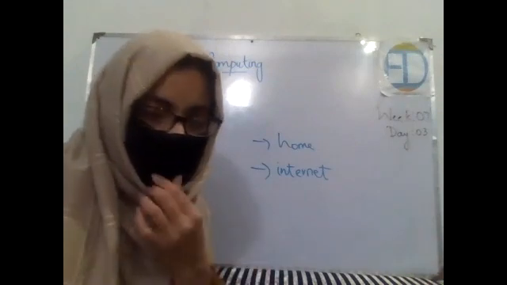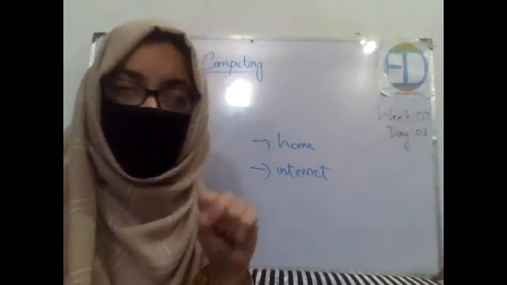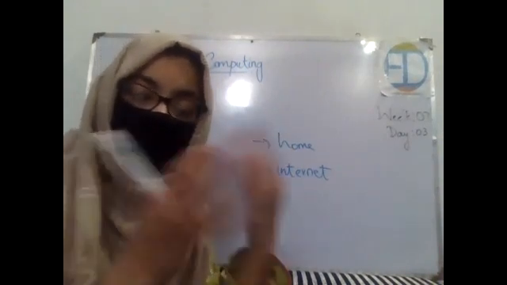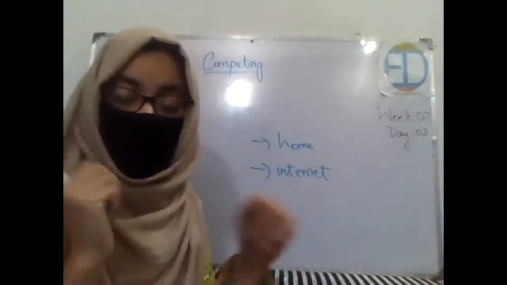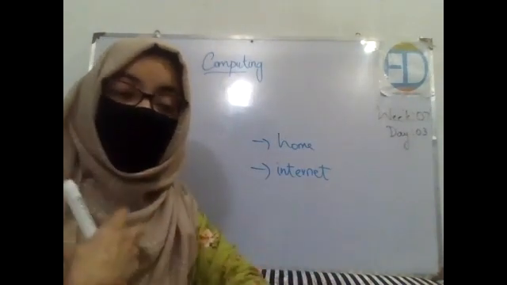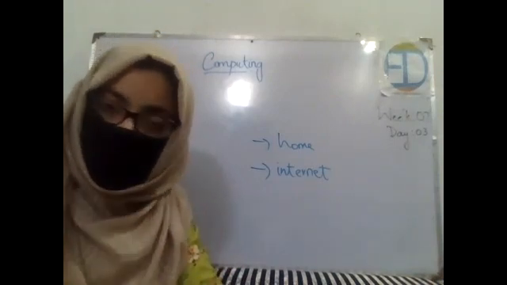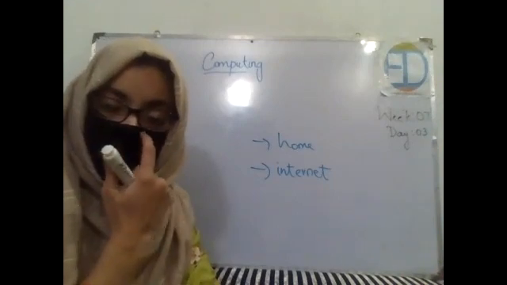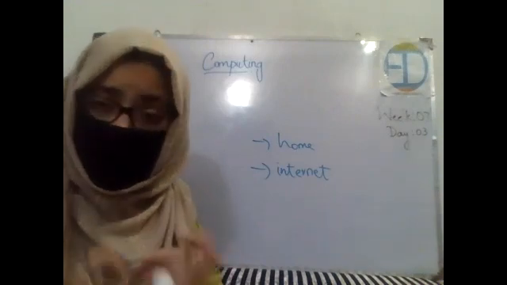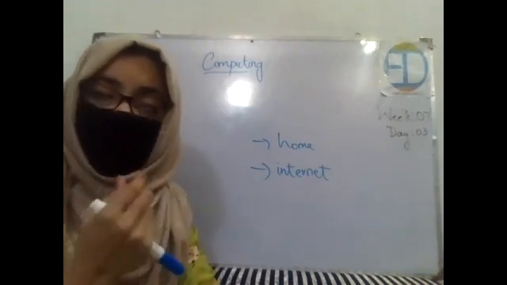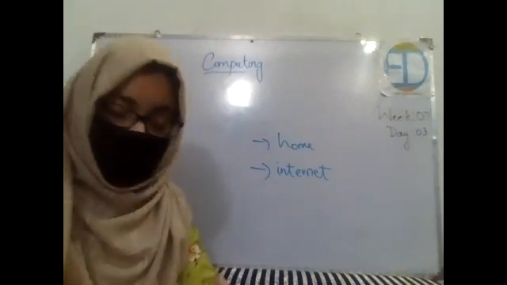Now there are some websites. Let's say you are working on a web page, and some web pages give you the option to report. If you click on that report button, they directly take you to the report area, and there you can type whatever the report is. Report means that you want to tell them the situation, or you want to complain about that thing, right? So they will directly solve it. But as I have told you, at your age we will not be learning how to report on the internet. What is important for you is that if you find something like this on the internet, you just tell somebody who is elder than you.